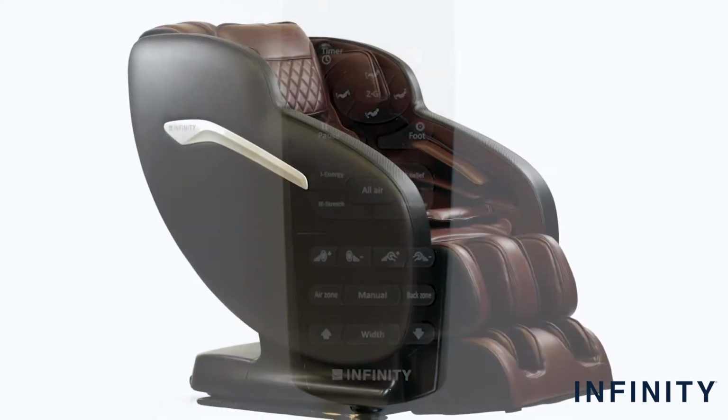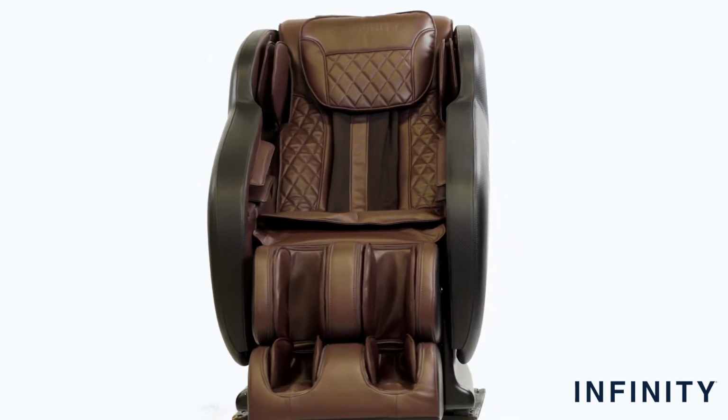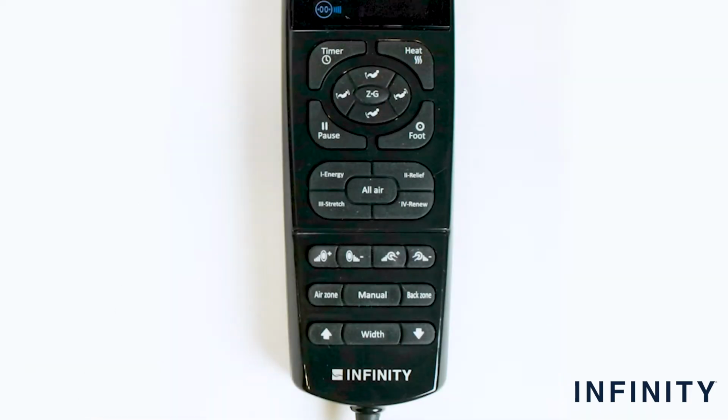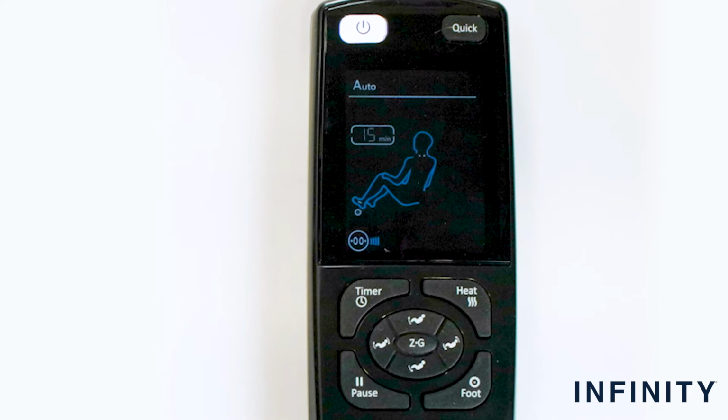Each one of these auto programs provides a different massage that is designed to stimulate muscles and ease tension. I recommend trying each one out and seeing what feels best for you, or varying them based on how you feel that day. Before we go into customizing your massage program, let's take a look at the buttons just below the screen.